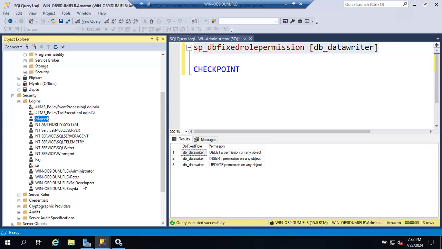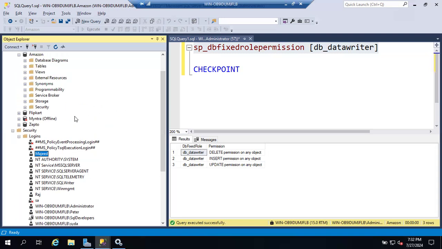Sometimes once you give the access, they don't even inform us whether it is working or not. Wait for 2 3 days. If it is not working, he'll come back to us immediately, right? If he's not coming back, it means it is working, so you can close the ticket. After follow up, if he's not responding, you can close that permission ticket. So in this way, you can add any login to the particular database role, guys.